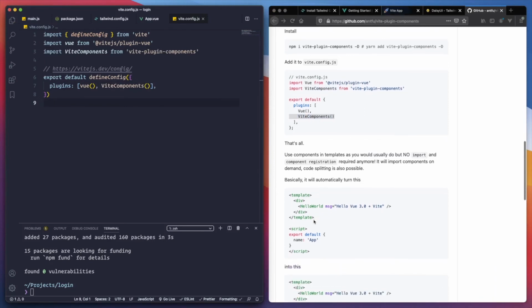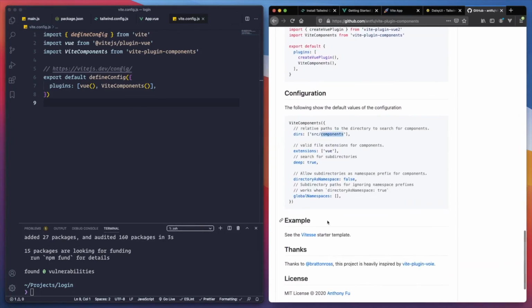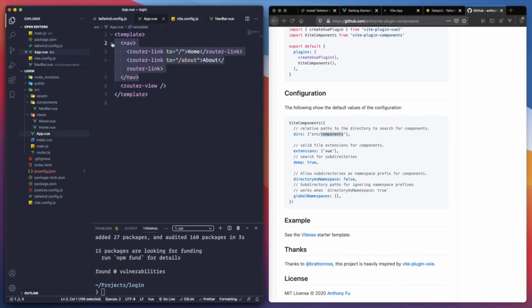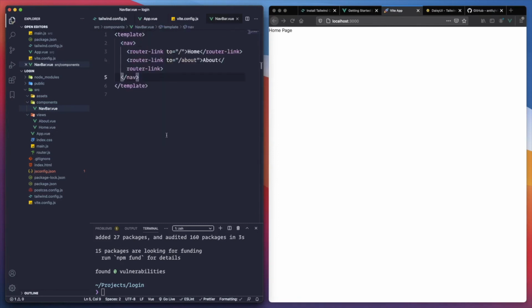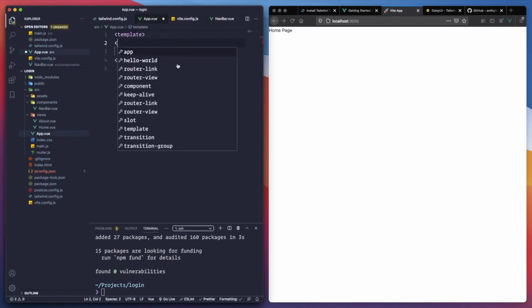This is what it's going to do. It will register any component that is already by default in the configuration, in the components directory. So this is pretty neat. What this actually means is I can go to my directory and create navbar.vue. I will select this nav from here, remove it, and let me go to my app so I don't have the navbar anymore. I will paste this here. Oh, oops. It should be inside the template. And here in the application view, without actually importing, I can simply use navbar.